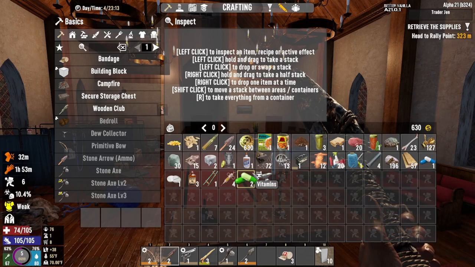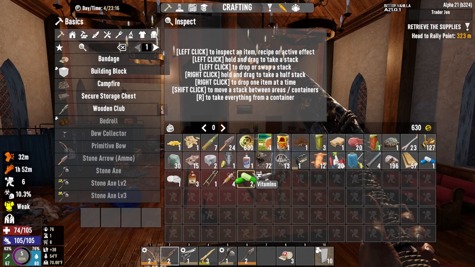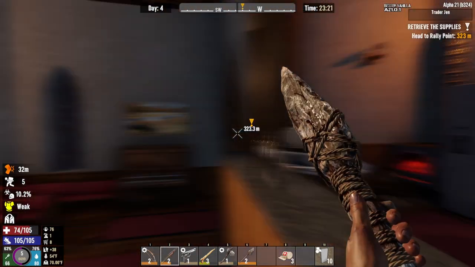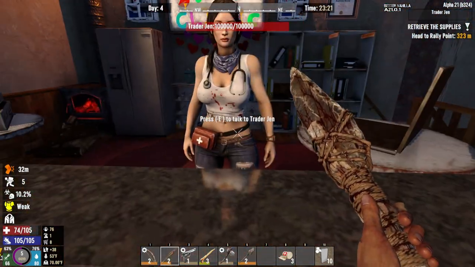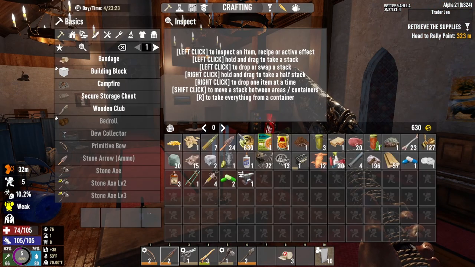So, yes, tomorrow we will work on getting enough polymers to make one or two more of the dew collectors. Yeah, I took an antibiotic. Ooh, I do need to use this, though. And doing enough quests to buy the beaker and maybe some of those extra books.